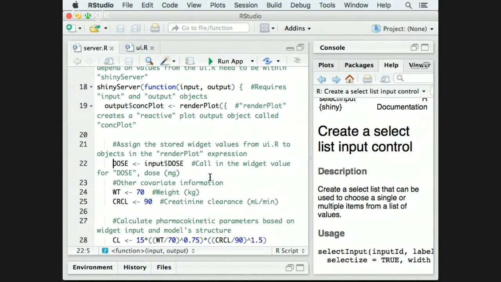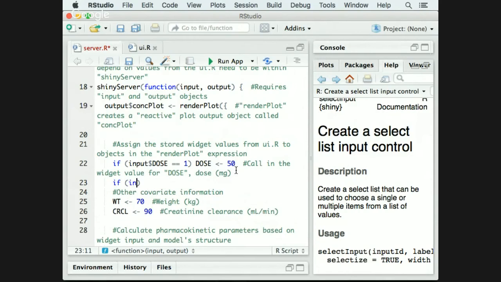I'll use an if statement. So if input dose equals 1, dose will equal 50. And then if input dose equals 2, dose will equal 100.